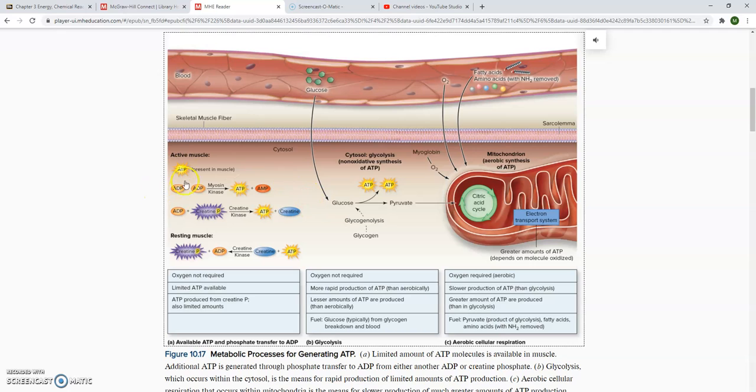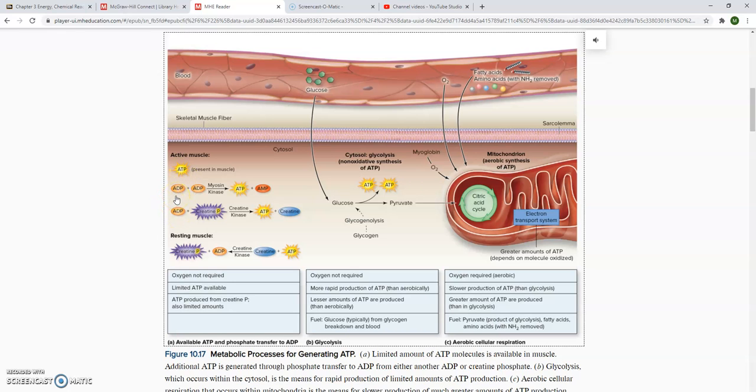The first way is there's always some ATP stored in the skeletal muscle cells. So this is kind of just showing some ATP that was formed that's now in the skeletal muscle cell and waiting to be used for muscle contraction. So we will have some stored, but there's a limited amount, and it takes a lot of ATP for skeletal muscle cell contraction. So that's definitely not going to be enough for long periods of muscle contraction that we need. So that's why we have other sources that will help. That's our first source, the stored ATP.